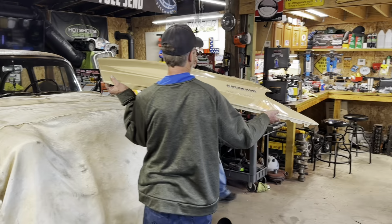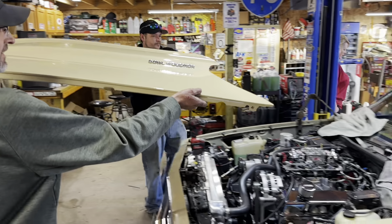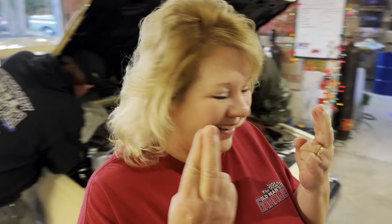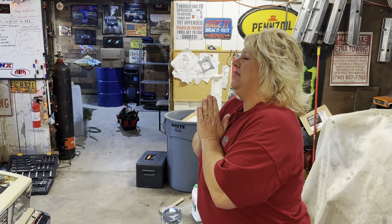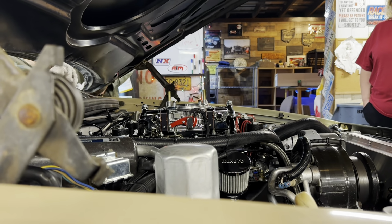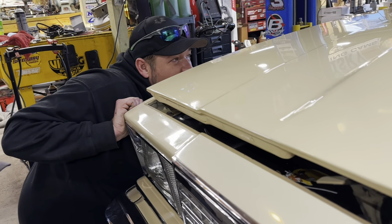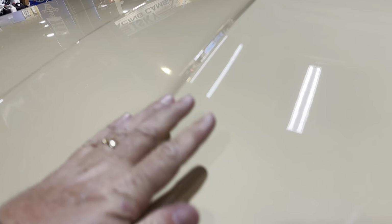And then it's finally time to bring it back in and try and mount the hood. And we're all just praying that the hood clears the carburetor. I've already removed the 2-inch spacer, and if I had to, I would swap to a shorter intake, but luckily, the bowl vents actually cleared the hood. Just barely.